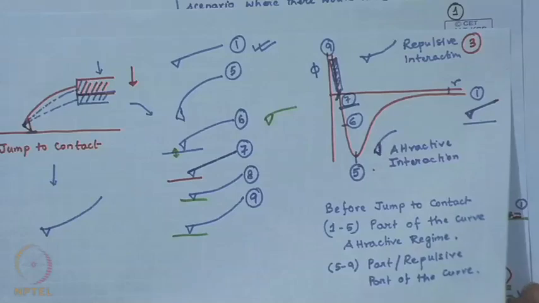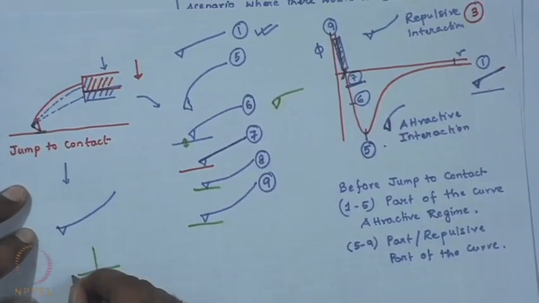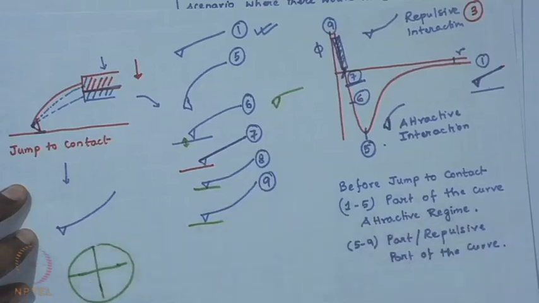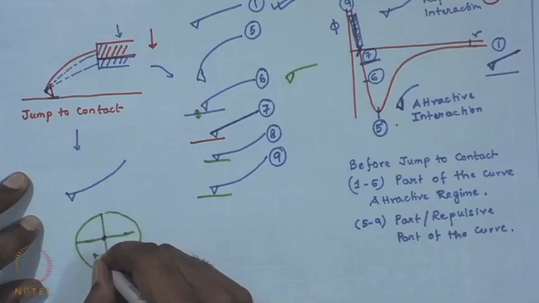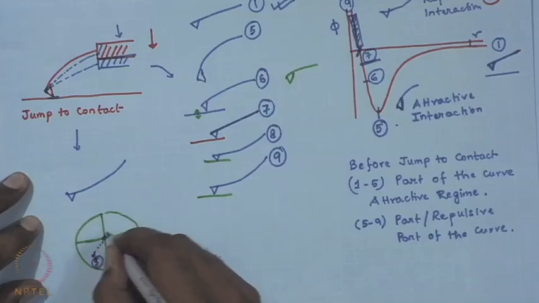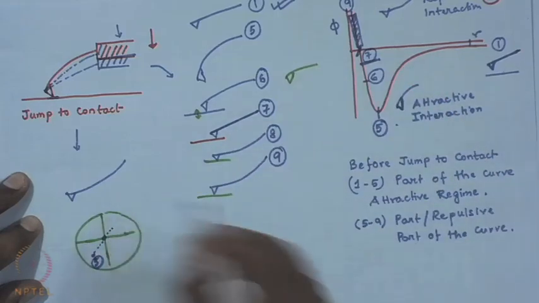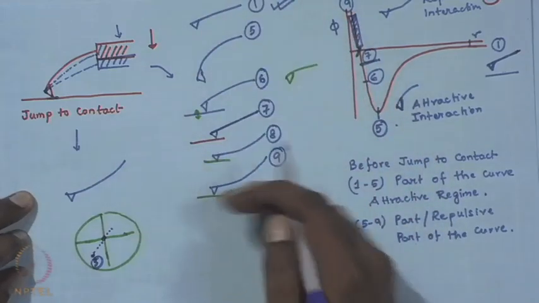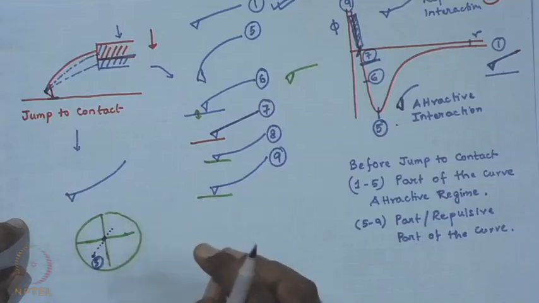In addition to that, we now also understand how the laser spot progressively changes location on the QPD, from here at let us say point 1 down to point 5 over here at approach, then again all the way back during this particular part, and beyond 7 it is like this. Okay. So, this is how the whole sequence of approach leads to a deflection as well as the movement of the laser spot on the QPD.